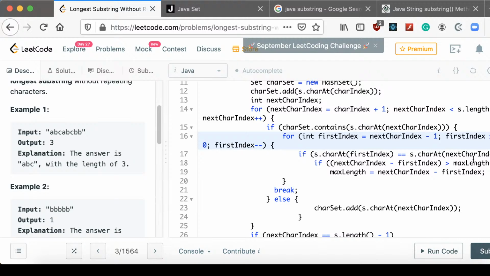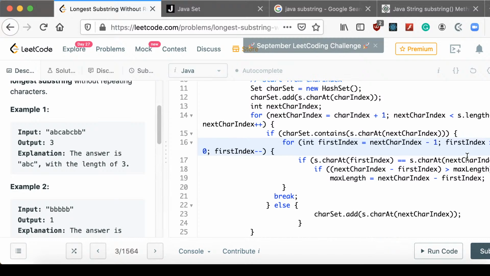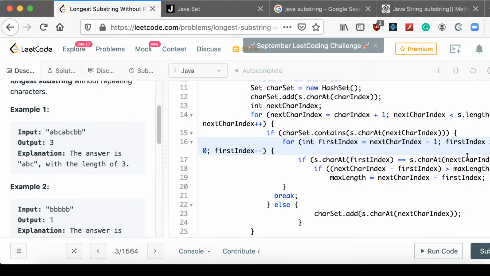So it should be until 0 is A. So the first index will be A, so the first index is 0.